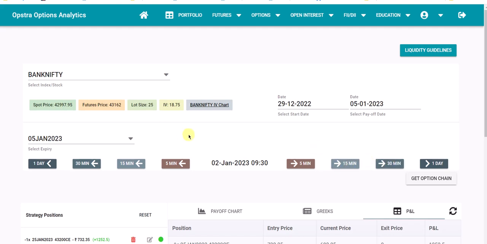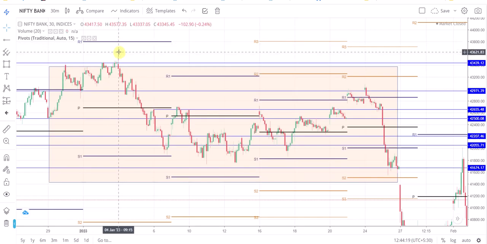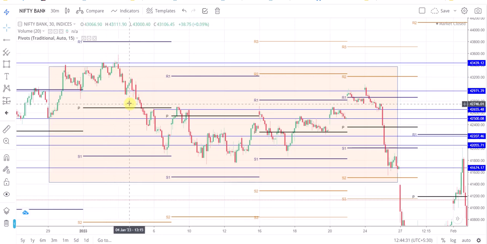And watch here. Is there any resistance in our chart pattern? So on 30th, there is one at 43,400. Rejection here, and we can take a good decision here. Strong rejection. It was making higher and higher highs here, and it was a strong rejection. As soon as this inside candle, we can take the decision, but it is reverse. That should be okay. We don't have to worry about this.